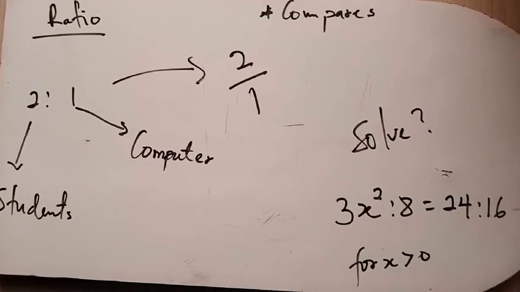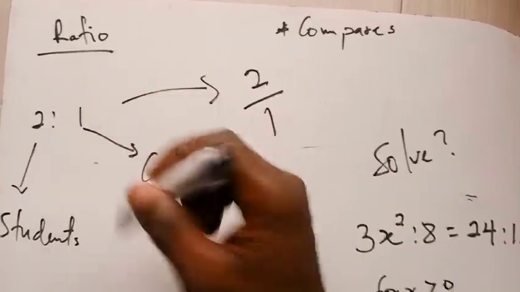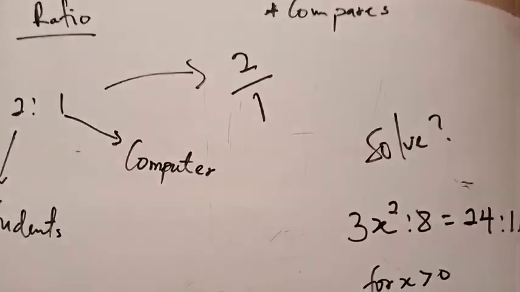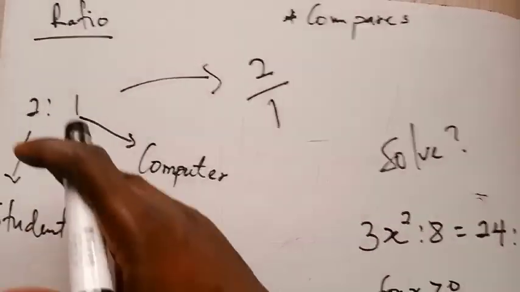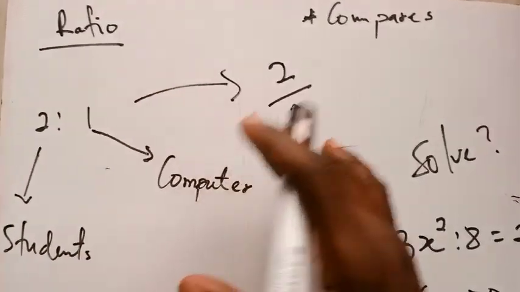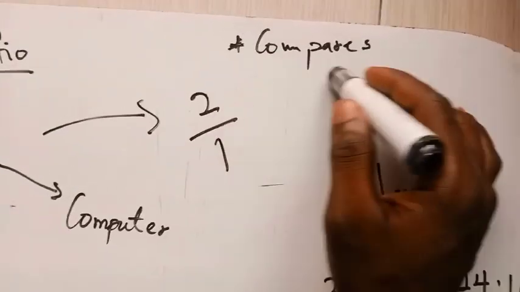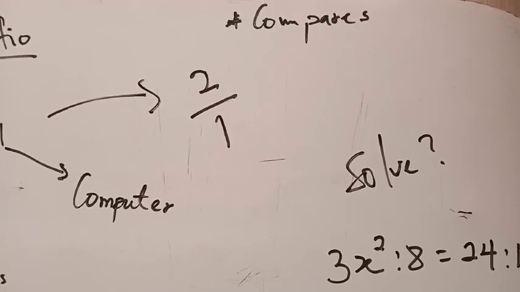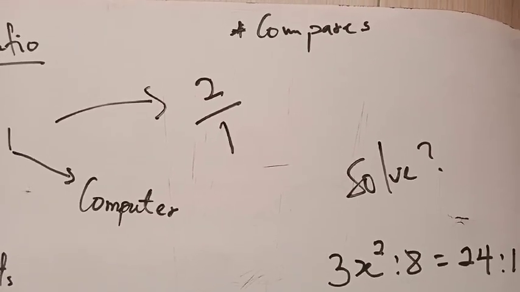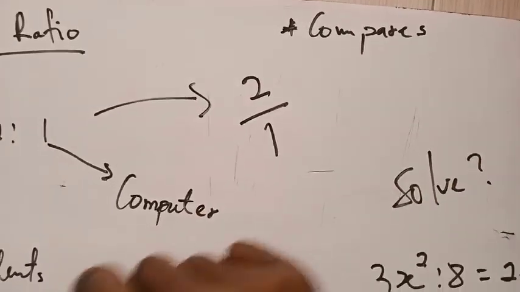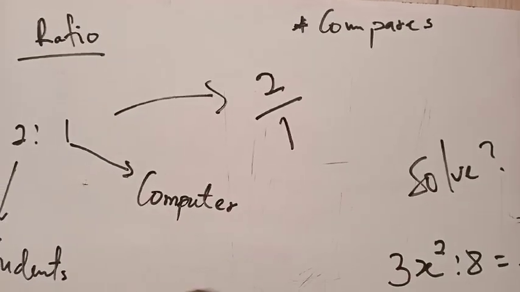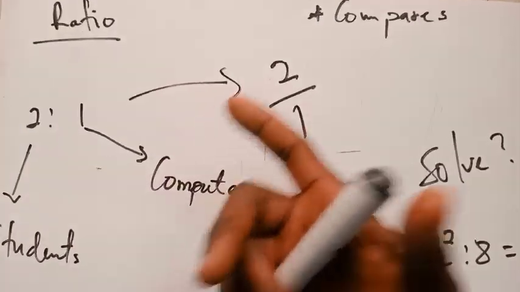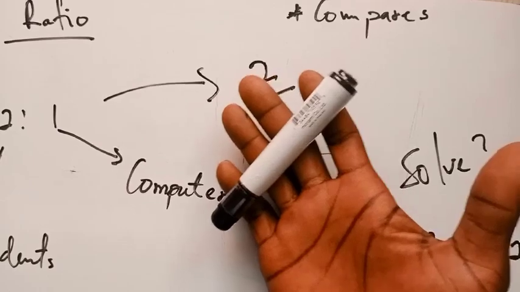The problems that we can use a ratio to solve in real life are very many, right? They are numerous. One thing a ratio does in real life is that you use it to compare things, to show some comparison between things, right? There are so many things we can compare in this life. Mathematics makes it in such a way that whatever the problems may be, we can use it to solve them.